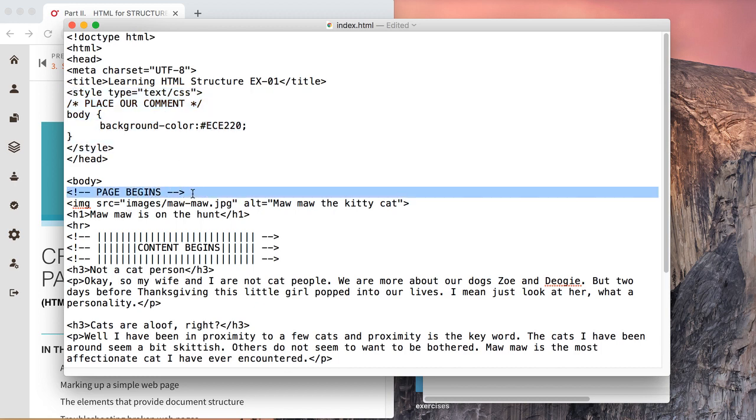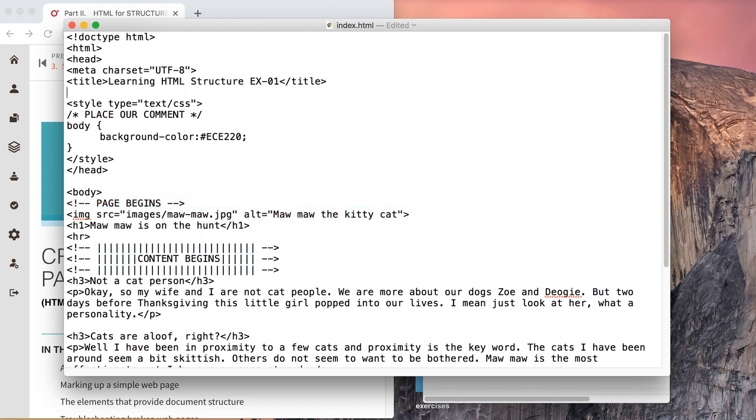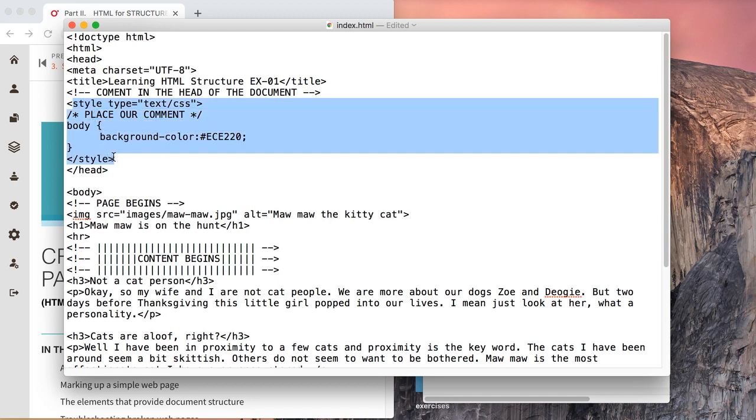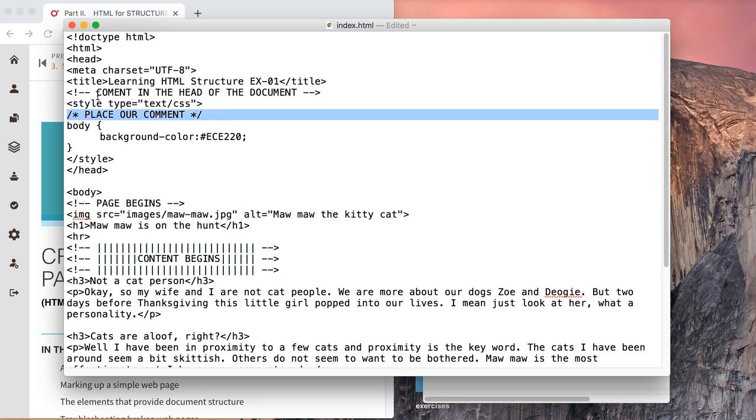This is an HTML document, and we place these in the body of the document, but it's also possible to add a comment in the head of the document. Okay, just remember, anytime you're adding a comment to your CSS styles, you have to use a JavaScript comment. In the other parts of the document, you can use the HTML comment.